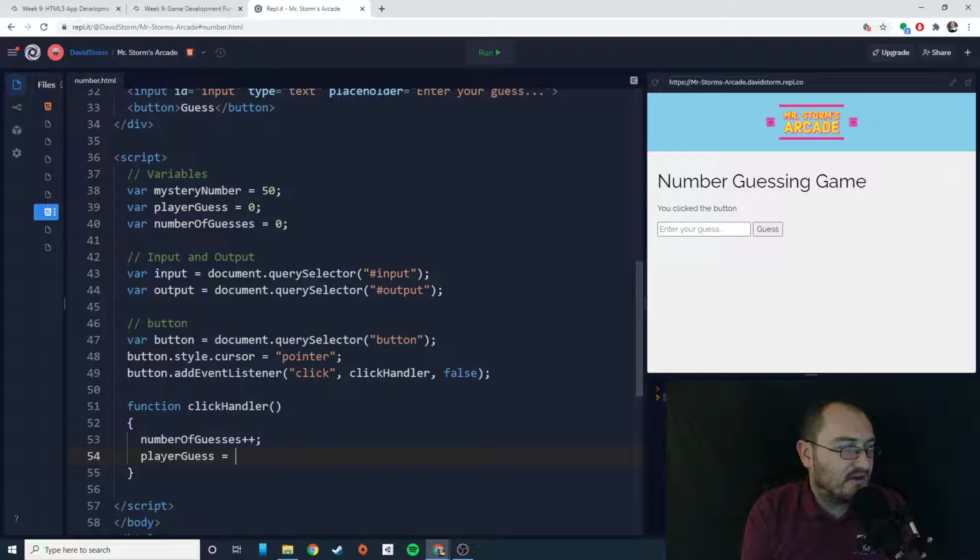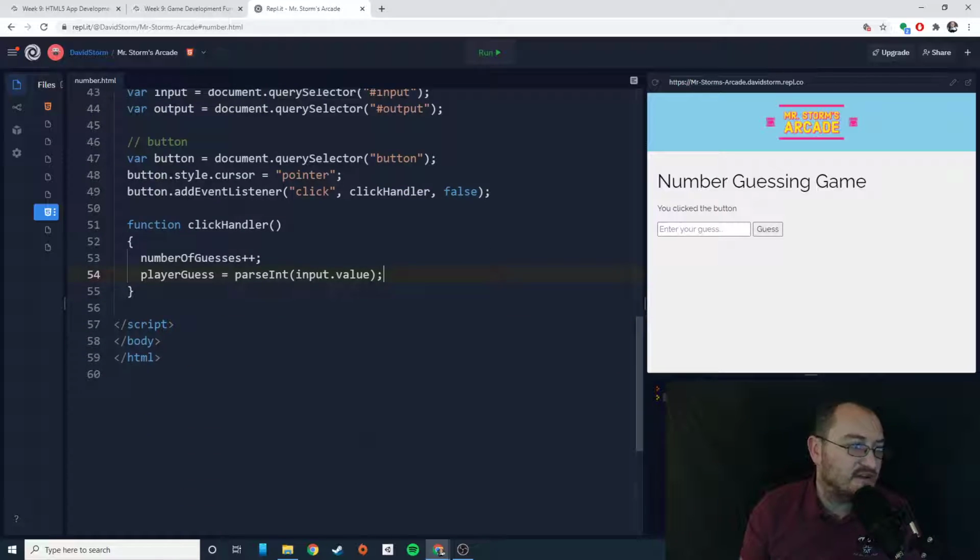So we're going to say parseInt because we need to turn it into an integer. Parsing is just a fancy word for converting, right? So we're going to say playerGuess equals parseInt input.value. That's going to turn whatever they type into a number.